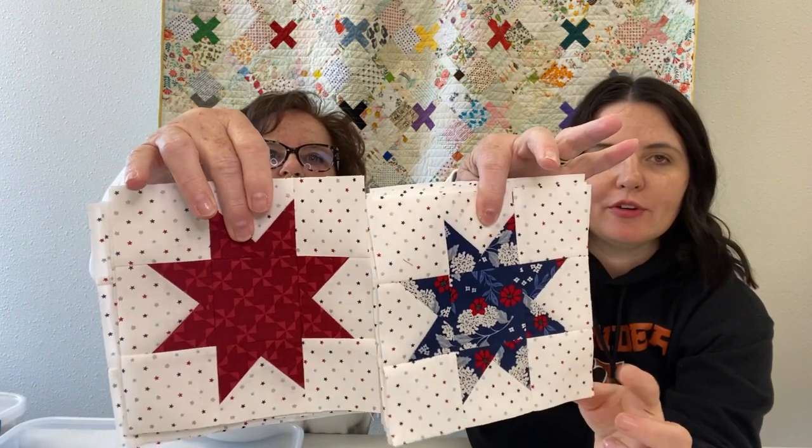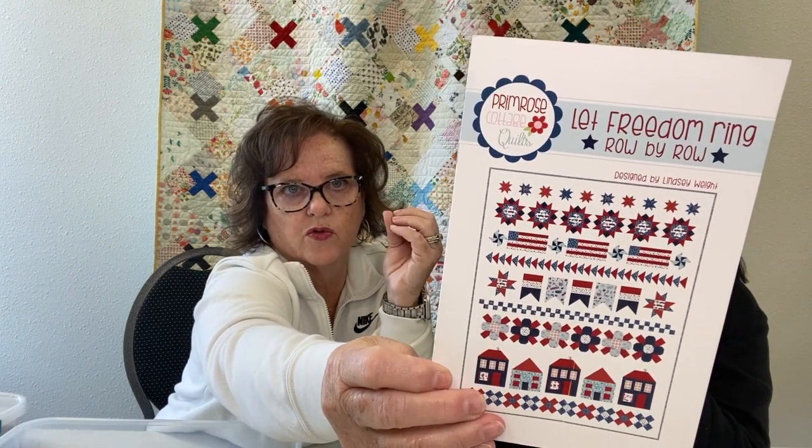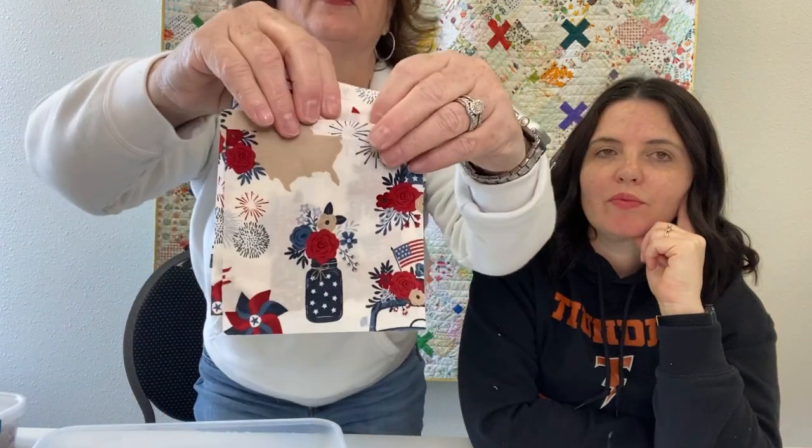So the background for everybody is going to be the same. It's that white with little stars on it. And they're red, white, and blue, and then silver. The red, whites, and blues are not from one specific line. It's just a variety of red, white, and blues that we have here in the shop. So row 2 is another star. They're bigger blocks going across, and I did get it all cut out, but that is about as far as I went. No sewing, but look at the cute little centers that are going to be on there.